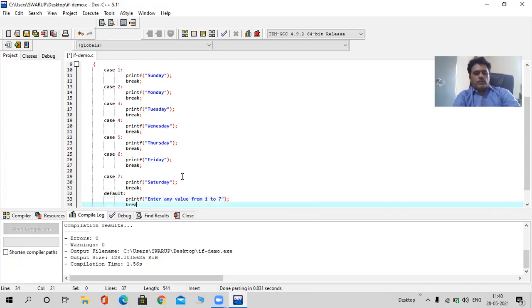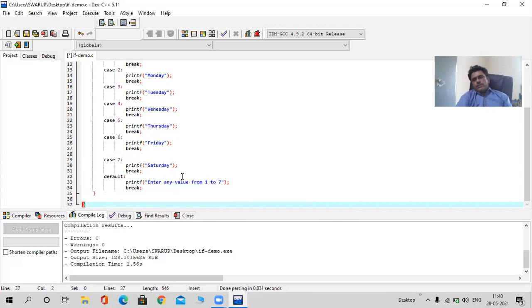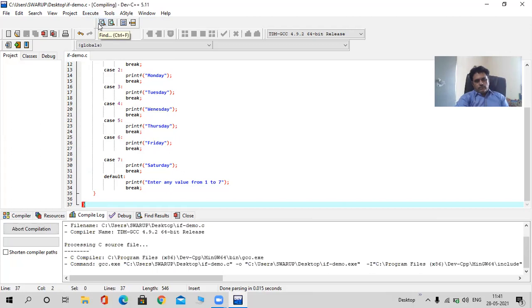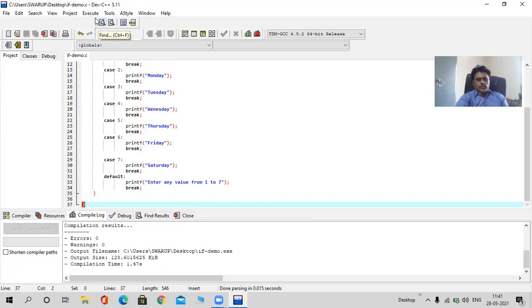Finally break. So this is the statement. So what is the output here? When I execute this program, if I enter the value for a as 1, I will get Sunday. If I enter the value 4, I will get Wednesday, like that. See, execute, compile. So no errors, no warnings here.